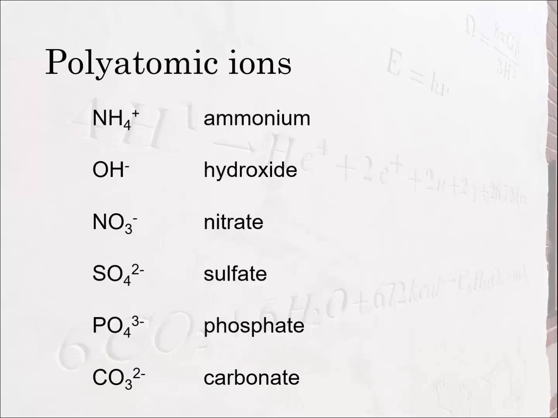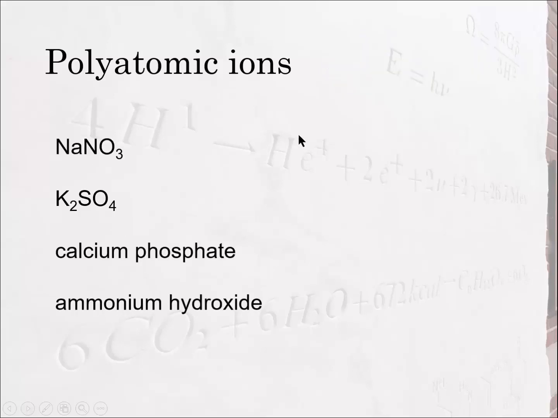Polyatomic ions are covalent molecules that happen to have a charge. They will always be found as part of an ionic compound along with an oppositely charged counterion. The names for polyatomic ions aren't systematic, but these ones are pretty common, so you'll see them a lot. Most are anions made up of oxygen plus one other nonmetal, like nitrate, sulfate, phosphate, or carbonate. There are a few examples of polyatomic cations like NH4+, which is called ammonium.